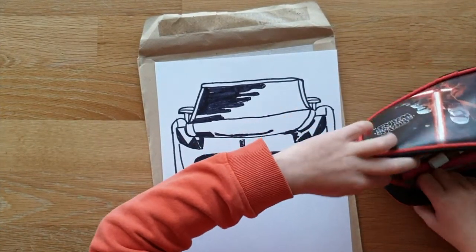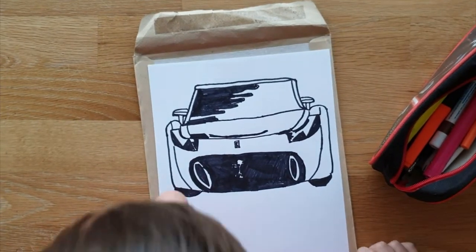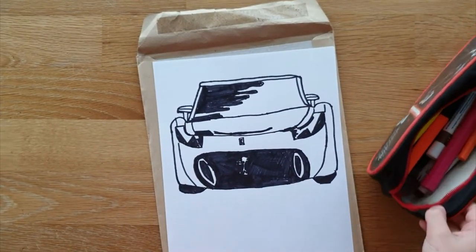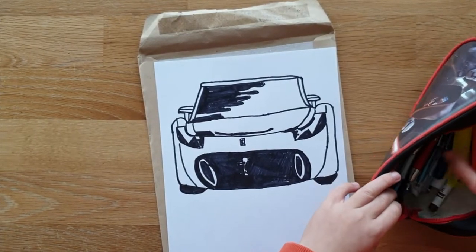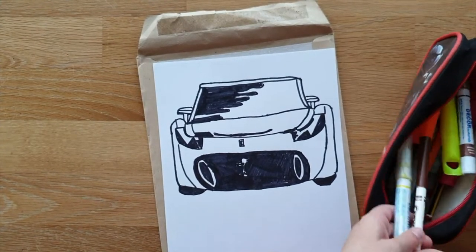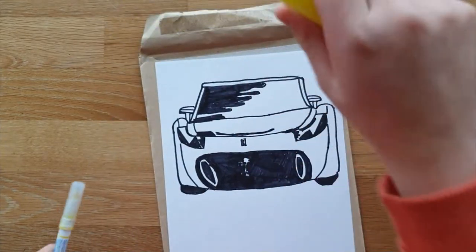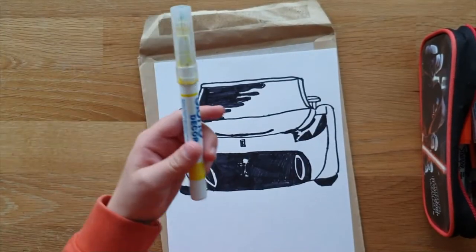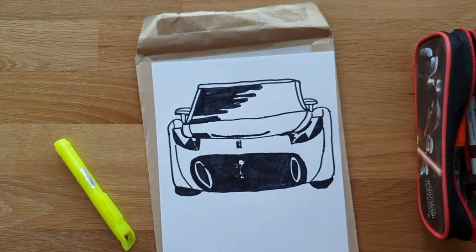So, yeah, time to colour in our drawings. I'm going to do my McLaren. Today I'm going to do it yellow, but you can use whatever colour you want. Make sure you have a light yellow, like a highlighter, and a slightly darker yellow. So yeah, let's get into the colouring.